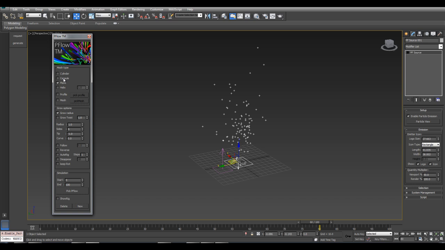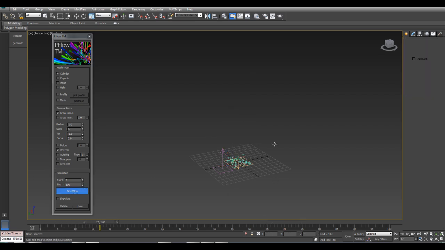So for example, I will just let the cylinder because it will be easier to see the other parameters with some different options. I will check reverse, so you will see that the growing type will be just inverted, and the large form will not be on the base but on the tip of each mesh. So I'll just pick again this PFlow, and you will see the reverse option.